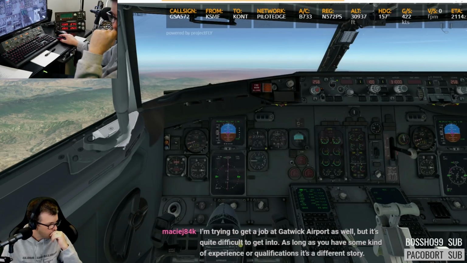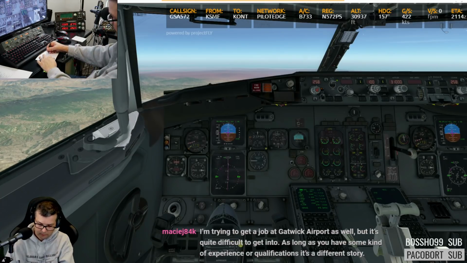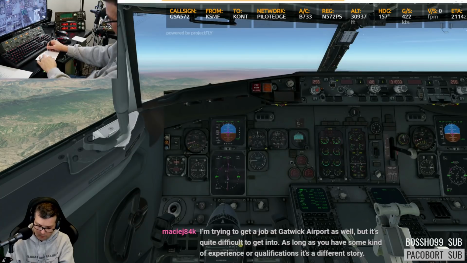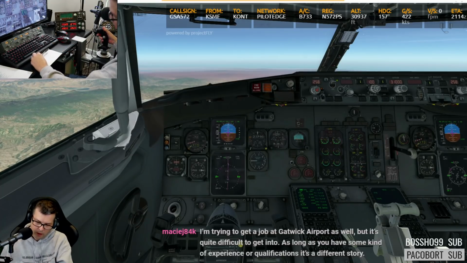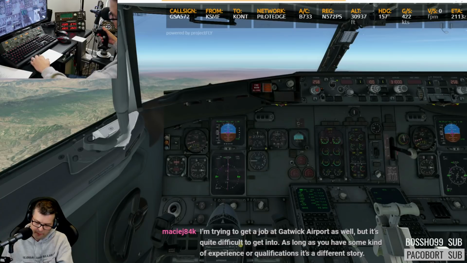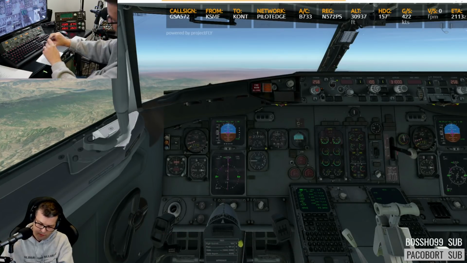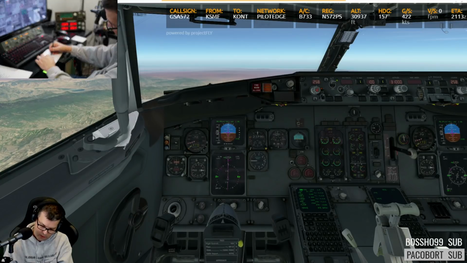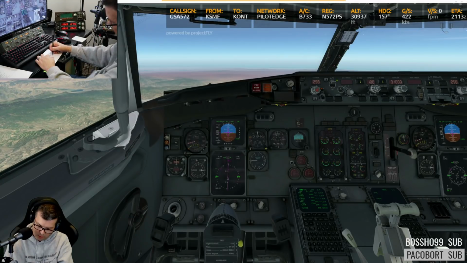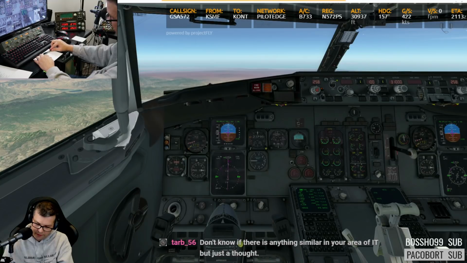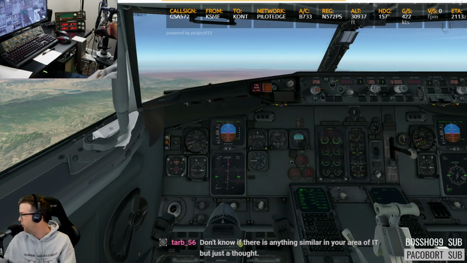Global 572, cross 10 miles northwest of Palmdale at, maintain flight level 240. Cross 10 miles north of Palmdale at 240, Global 572. 10 miles north of Palmdale at 240.